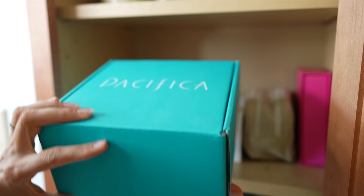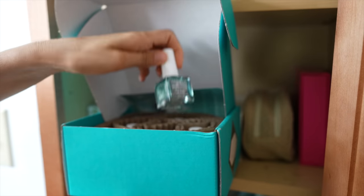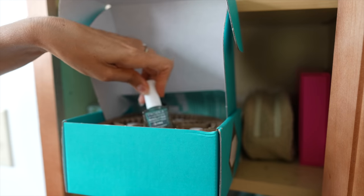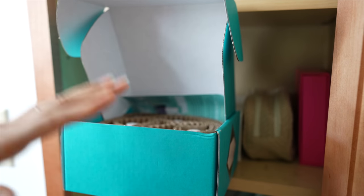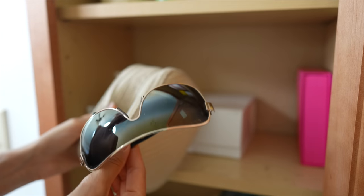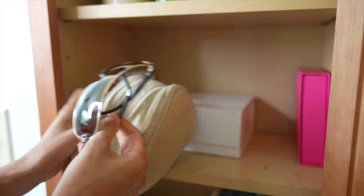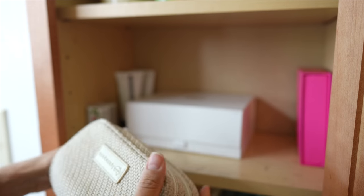This is Pacifica Nail Polish - they were so kind to send me some nail polishes from one of their collections. Unfortunately the colors just didn't really speak to me, and I only share stuff that I really love with you guys. I just decided I'm going to give those away. I'm also going to grab this box - I totally forgot I had put my other Maui Jim sunglasses in here. I have two pairs and was wondering where the other pair went. I'll find a different place for those, maybe my closet.